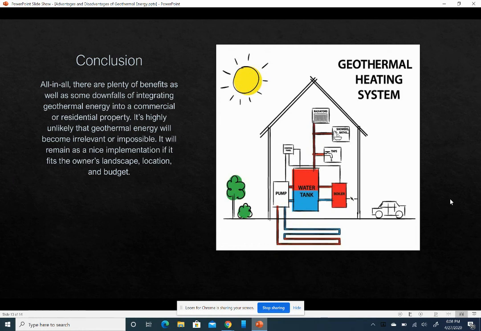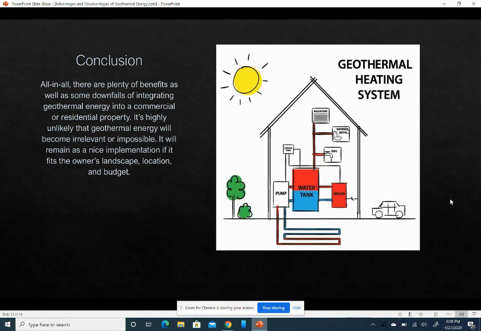When geothermal systems first came out, they were considerably more expensive because they were a rarity. Now that there are a lot more companies offering geothermal services, installation, and upkeep, I believe that they will become a lot more popular, and of course the costs will decrease.